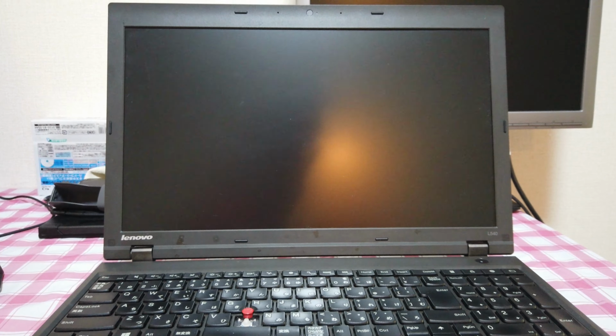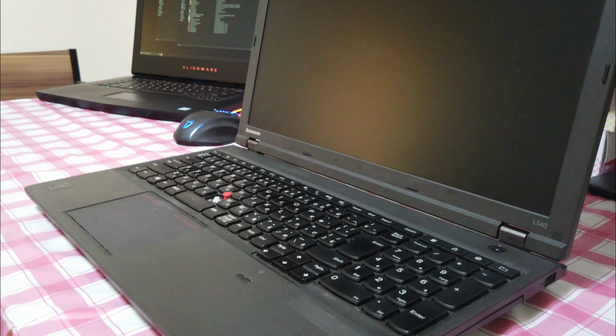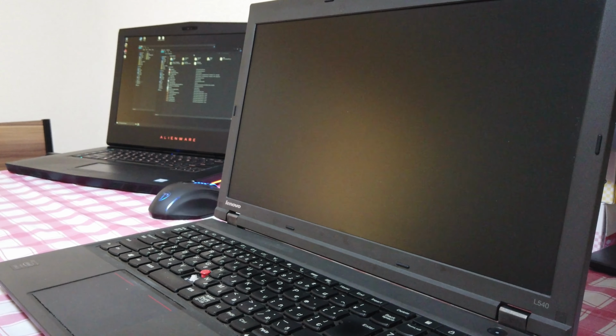At the state of the machine, it seems that the user had a beef with the keyboard and did not really care about the machine at all. It is quite dusty and grimy, and also it has been completely robbed off of its internals. We have no clue why the user had to discard and rob the machine. Maybe it doesn't work? Well, that's what I thought at first, but let's find out.